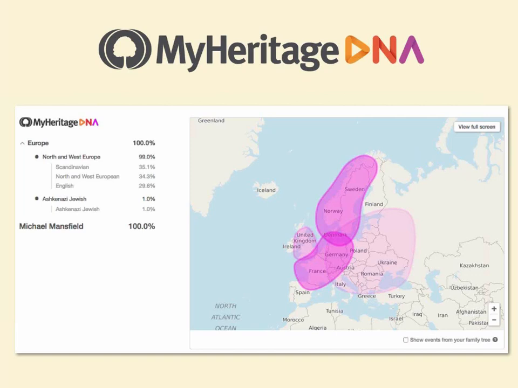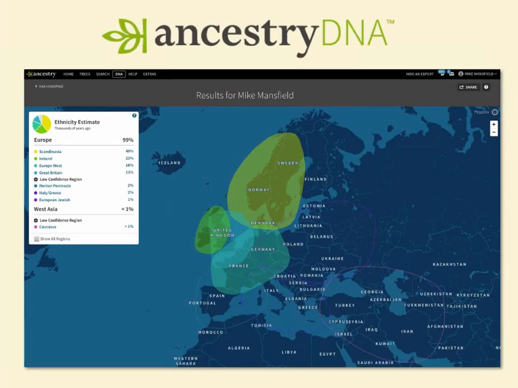But I'll talk about how we can look at some of these results in just a moment and interpret these, I think, with a little bit more rational thought. And so here's a report from Ancestry, a very similar type of report. In just a few slides, I'll show you a table of these different ethnicity estimates. You can see them side by side.